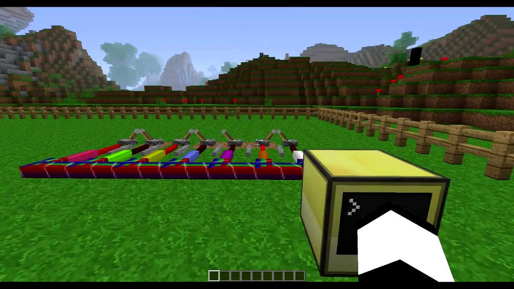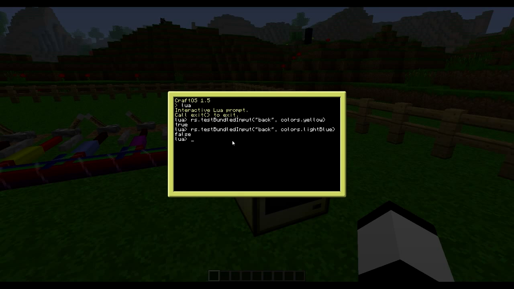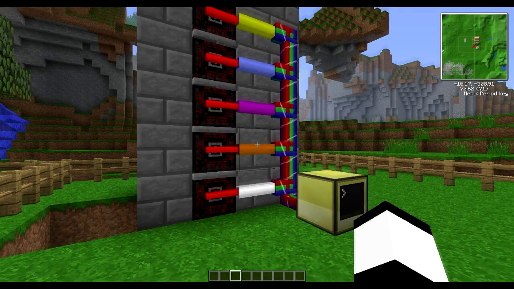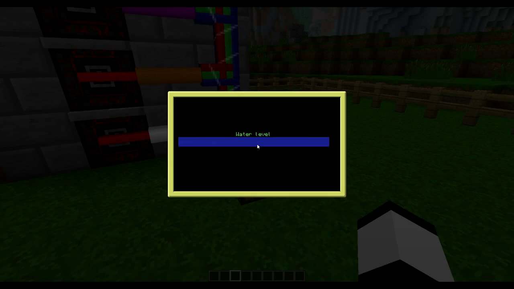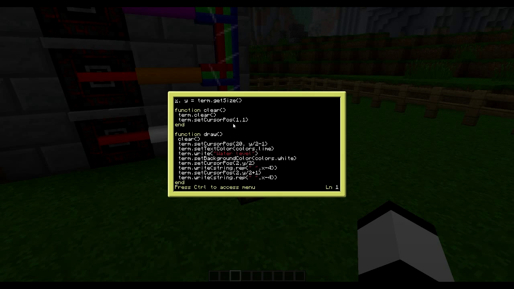So let's go to the contraption that we made today and see how that works in more detail. Okay, so let's get back to this contraption and see how this works. So let's look at the code. So edit liquid. Okay, so first here you probably haven't seen this before.